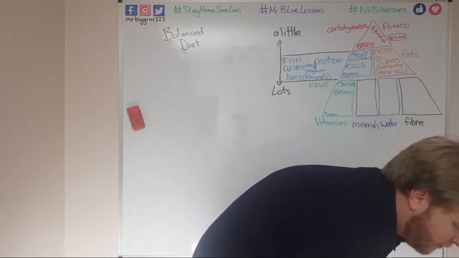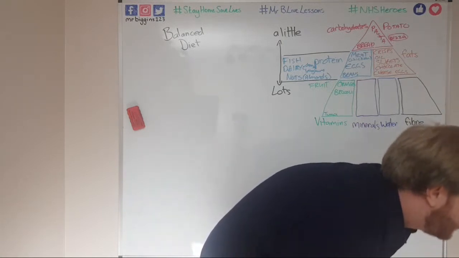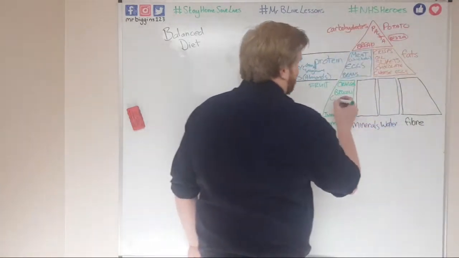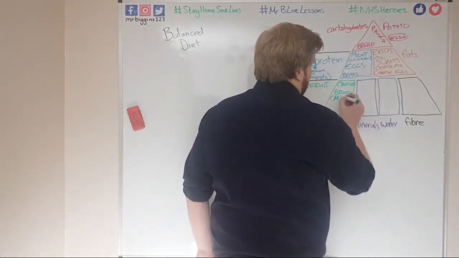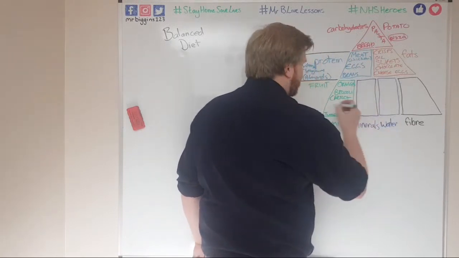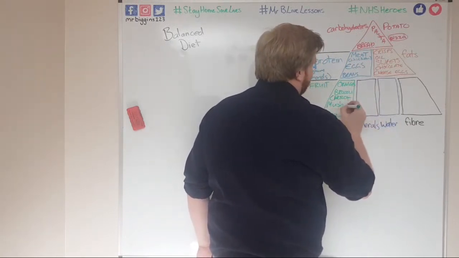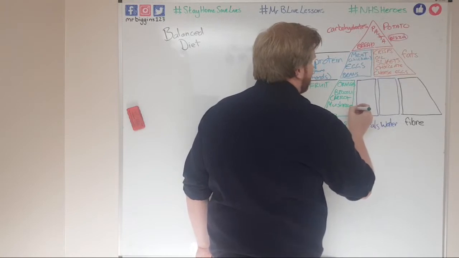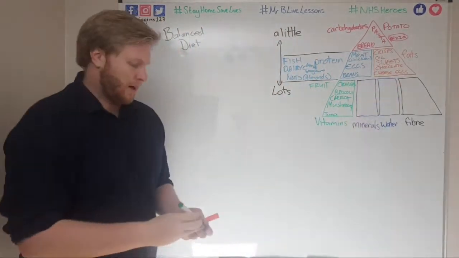Someone's put sweet corn there. I'm going to come back to that one in a little bit. Carrots, well done. We've got carrots have lots in. So we've got things like carrots, mushrooms, lots of things there. Fruit and veg mainly. So let's move on to minerals quickly, okay?